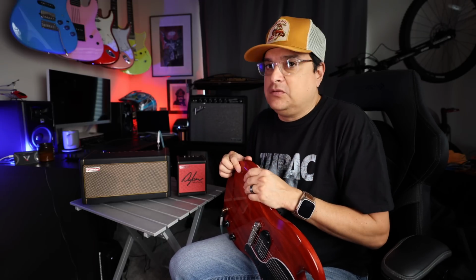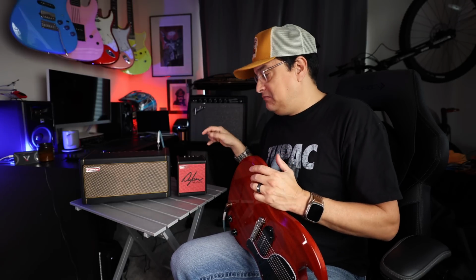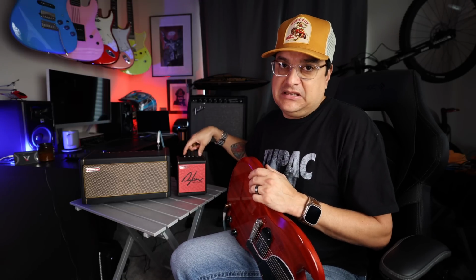Remember that as soon as you put headphones on, all of this back and forth and versus goes away because they use the same audio engine. So through headphones, they sound the same. So if you're a headphone guy, just use headphones and use this one because it's cheaper and it's more portable and it's more modern with the USB-C cable and all of the things. It makes way more sense to get this one.